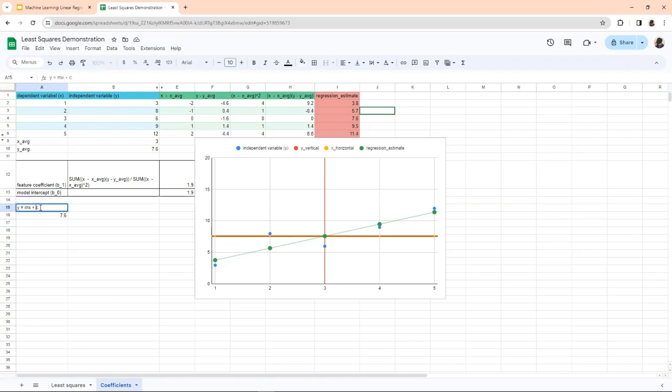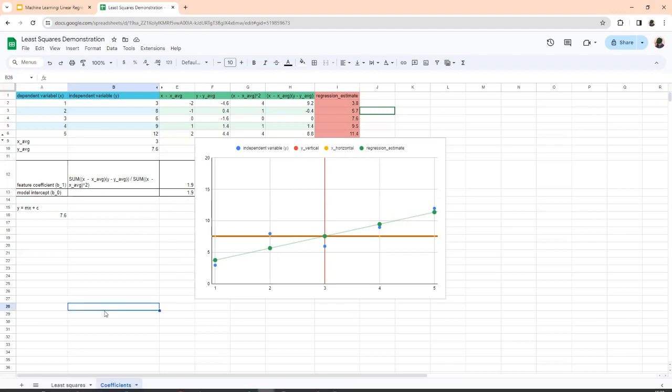So we make c the subject of the formula, which means taking this to the other side, giving y minus mx, if I'm not mistaken. So it's going to be y minus mx, which is just 3 multiplied by this. And that's how you get your intercept. Okay, now that I've explained that, let me explain what the least squares does.